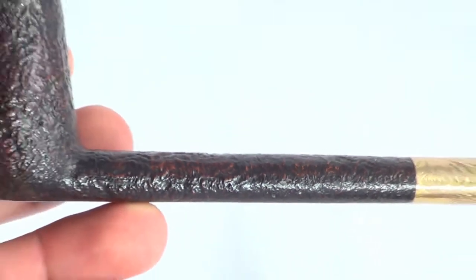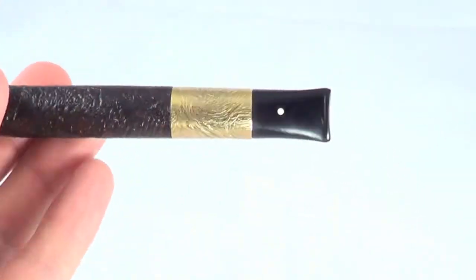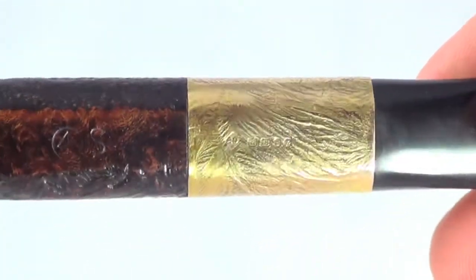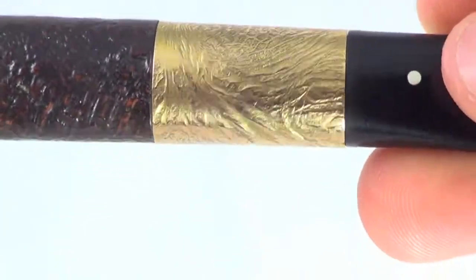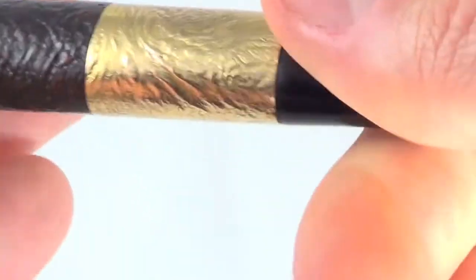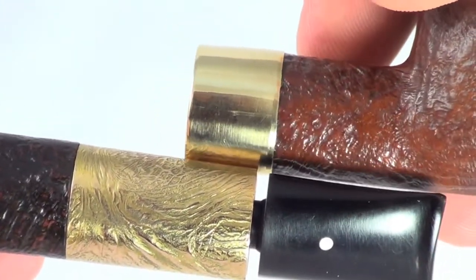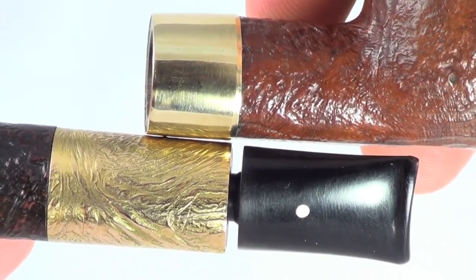Here, on this amazing Canadian style ODA shape, is a huge fitment gold band. You can see this has an etched pattern into it, as the flush or fitment bands usually have. This one's got a nice ripple effect going around. On top of being very wide, this is a wide regular gold band. Look at that, almost double the width in the fitment or the flush gold band.